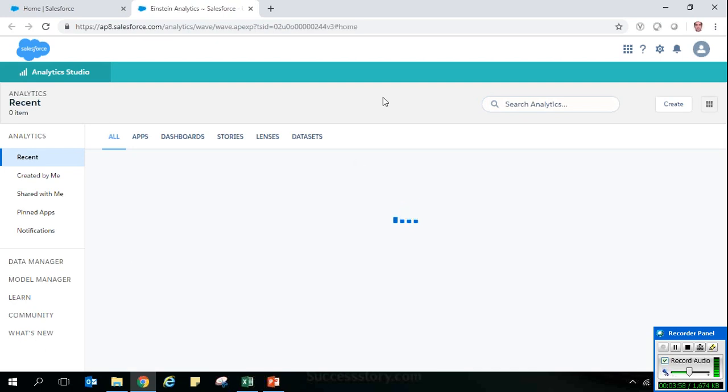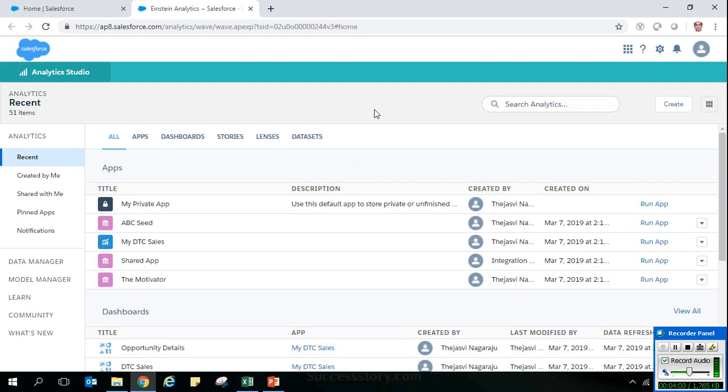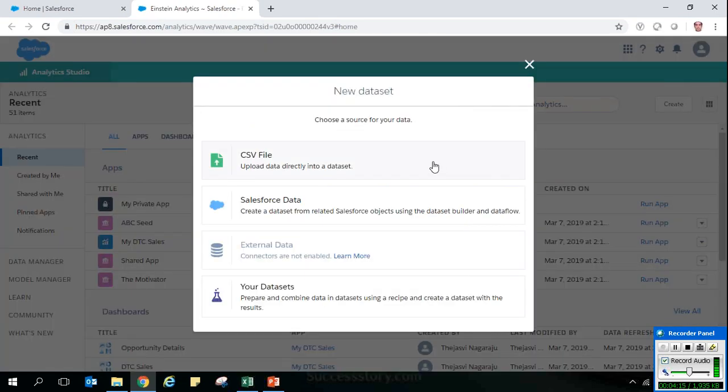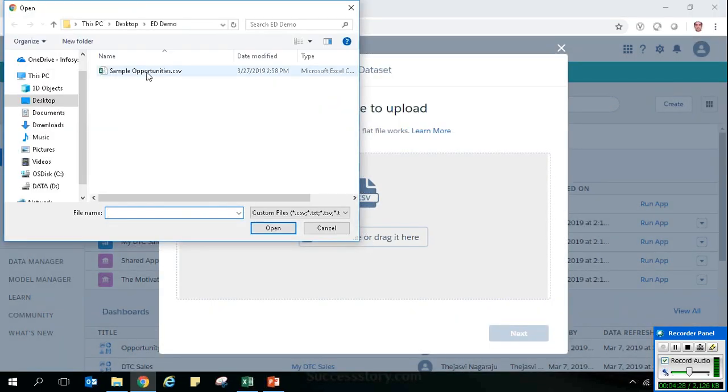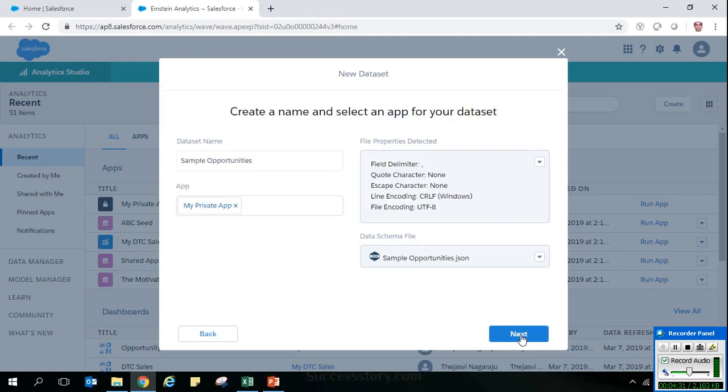In the studio, the first thing you would see, for those of you who are working in Wave Analytics or Einstein Analytics, is that you probably use datasets, lenses, dashboards, and apps. But for Einstein Discovery, I'll be using datasets and stories, and probably I'll put them into an app. So the first step to get started is adding a dataset, which you can do in 4 different ways: through a CSV, or connecting to a Salesforce org using an external connector or a data retrieve. So once you upload your data set, which in our case is opportunity, let's give it some name.